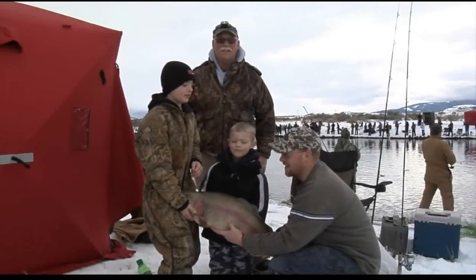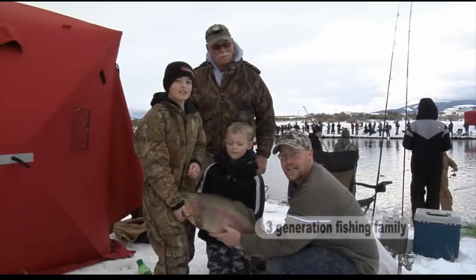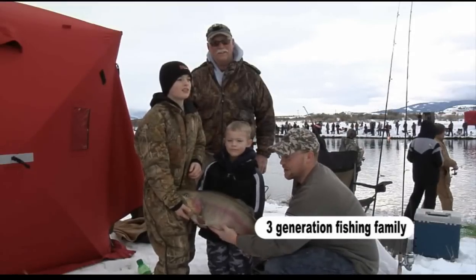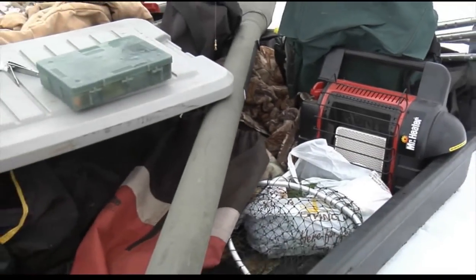Let's go take a look. We're here with my son Trey. He caught this 15.3 pound fish here at the Fishing Derby in Soda Springs. We're here with my father Randy and me and my son Trey — three generations of fishing. We're from Soda Springs, Idaho and we do this every year. People come in and set up their ice shanties starting at 1:30, 2 o'clock in the morning. Sometimes they're here the night before getting their positions set up and saving their favorite spots.